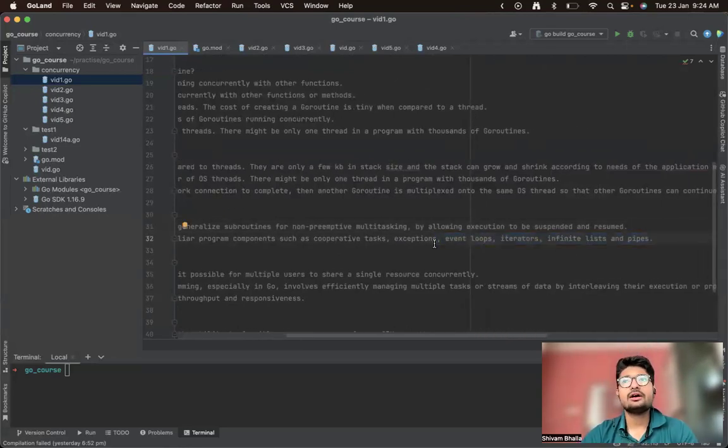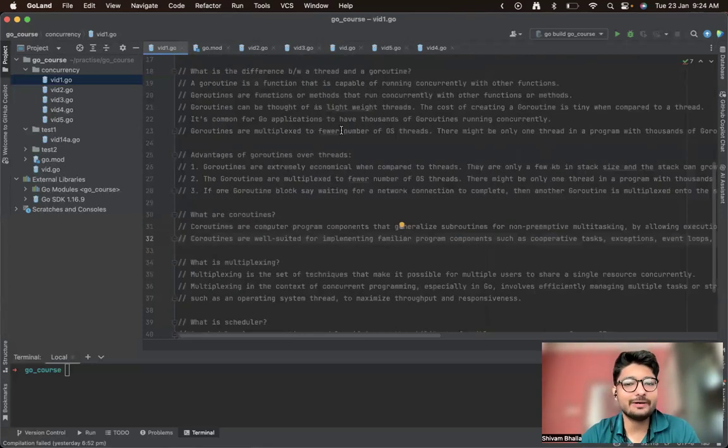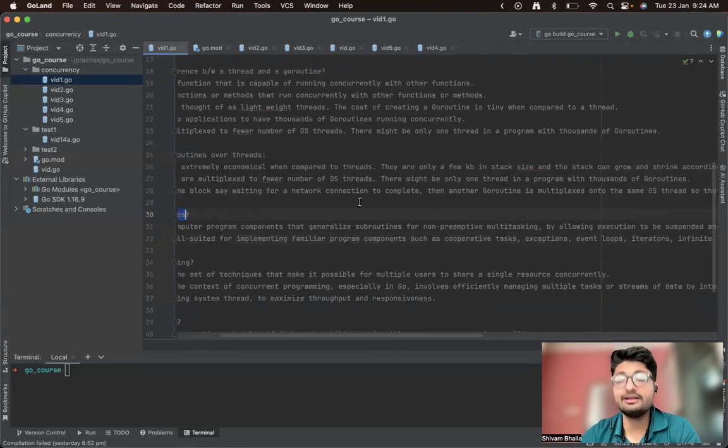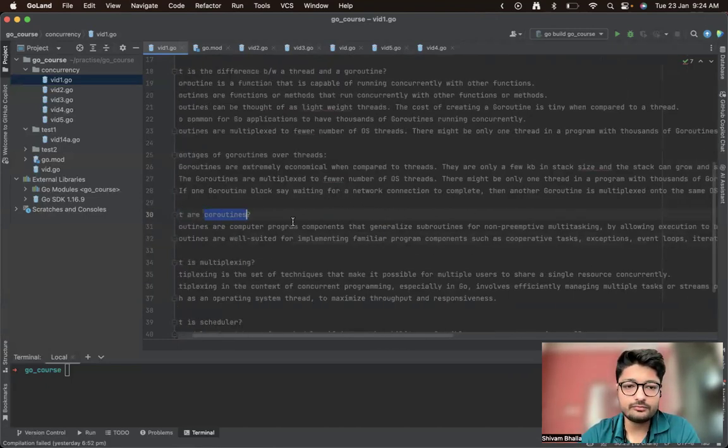Now let's say we are running some program. These are internal, spawned by you, and the actual scheduler is waiting for them; they might also be waiting for some task. So these are coroutines. You can also read about it online. I just put in the definition so that you know about this term and can read more online. If you still have doubts, you can mention them in the comment box.